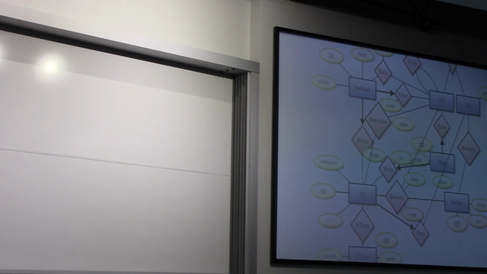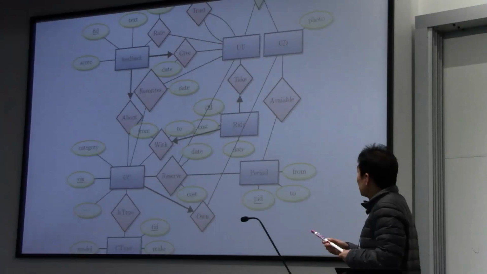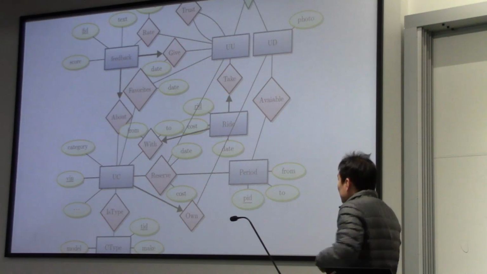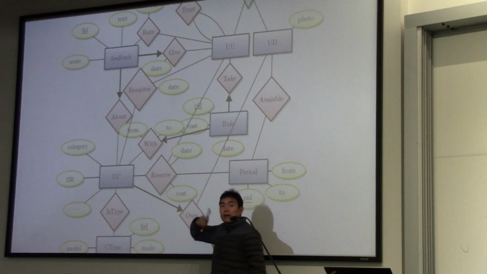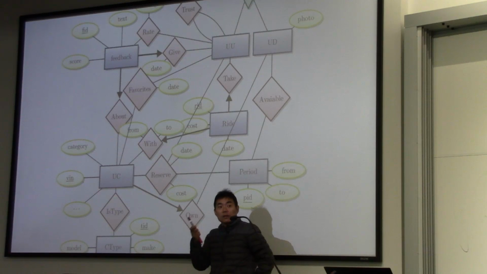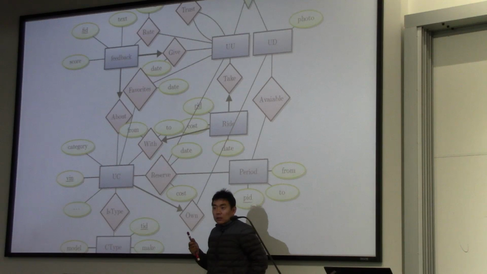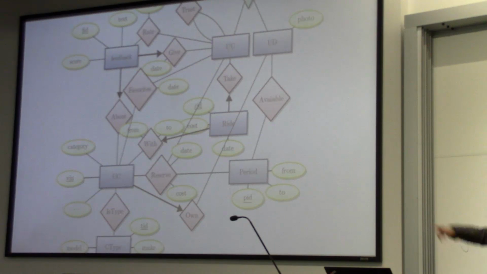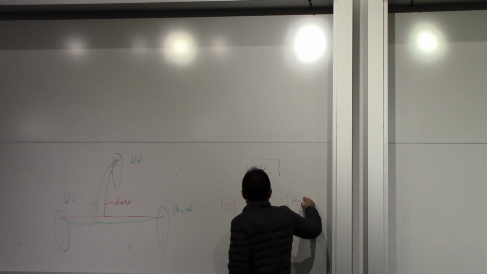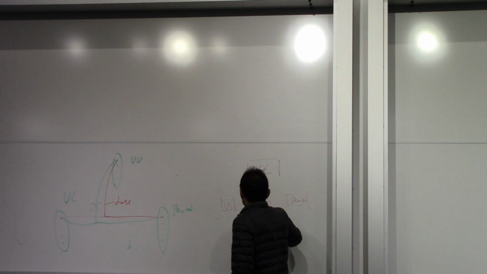Question over there? When converting it to a table, would it be wrong to say that the combination of the VIN, PID, login, and the date make up the key? Well, yes, I see what you're saying. You're thinking, my ER is like this, but in order to enable the same user to reserve the same car over the same period on different dates, when I convert this, I make date a key as well. Yes, you can do that, but that no longer corresponds to this ER. That will correspond to an ER with Uber user, Uber car, period, and the date. So it becomes a four-way relationship set.